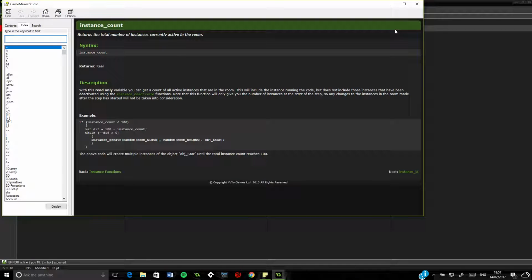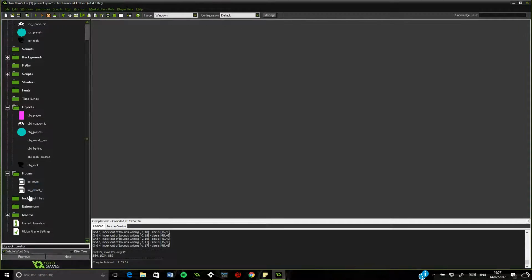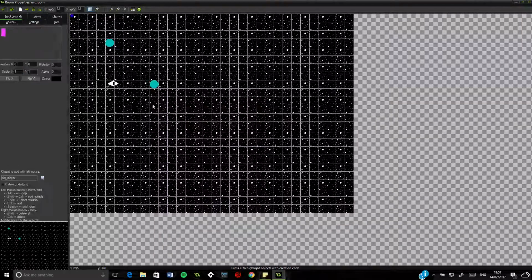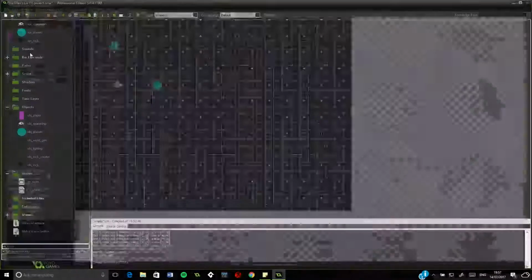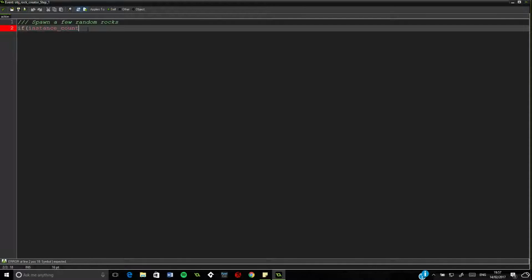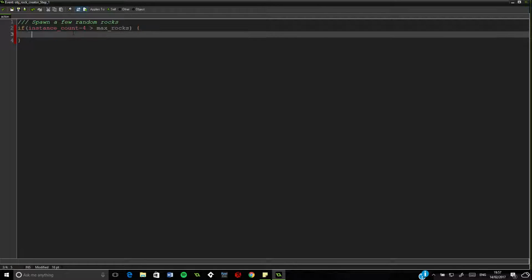Instance count gives all the instances in the room. So what we can then do is add up the instances in this room, so we can see we have our spaceship, our planets, our other planets, and our object rock creator. So that is 4. So then if we go into the step and we say that instance count minus 4 is less than max rocks. We will try and optimize this a bit later to make it work slightly better than manually adding them all up, but for the time being that works.